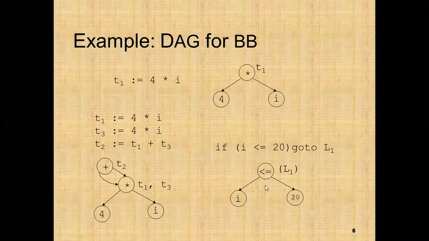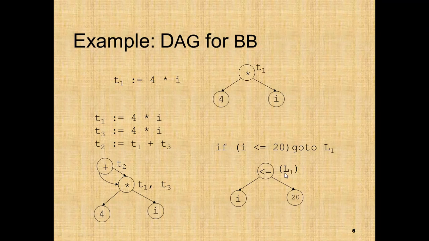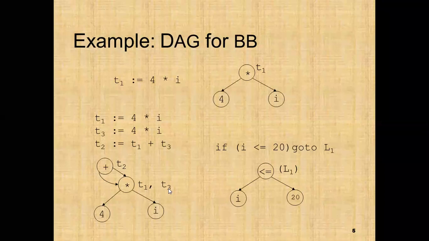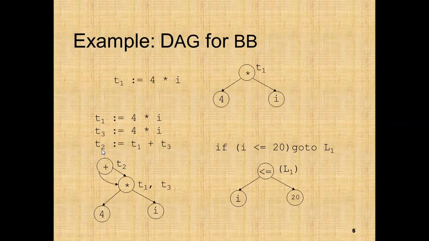Now you can see here less equal to will come in the new node here, and the condition is I, 20 here. You can see I, 20, less equal to inside the node. Now you can see here the label is T1. Similarly, again repetition, then the label increased here, T3, due to repetition. Here in the third line the label is T2. So T2 is equal to plus, addition of T1 and T3. So this will come here.